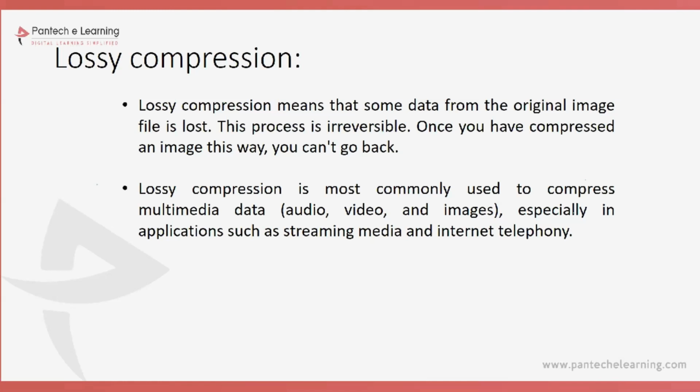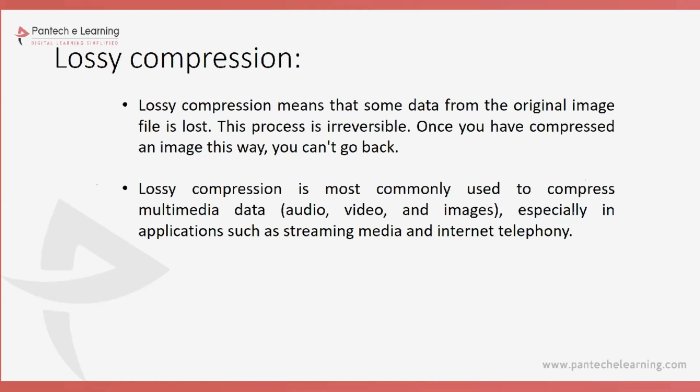So these lossy compressions are mostly used to compress multimedia data: audio, video and images, especially for the internet, or wherever you are sharing images, like WhatsApp. All of this comes under lossy compression. Even machine learning and deep learning use lossy compression in the form of wavelet transforms, known as the discrete wavelet transform and the cosine wavelet transform.